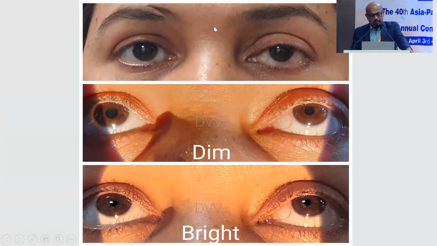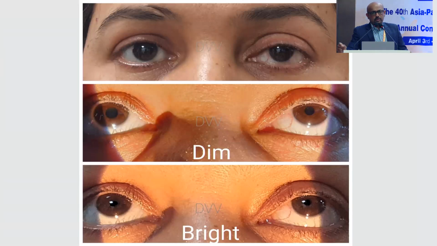So what do you see here? A patient who had an injury and lost her glasses complains of headache and neck pain. So what do you see in the top picture? There is a mild left side ptosis. That's a very mild ptosis. Now the patient is complaining of headache, acute onset, hyperacute onset of ptosis.